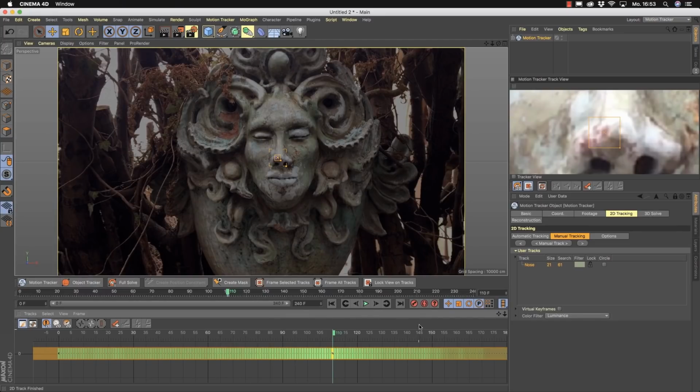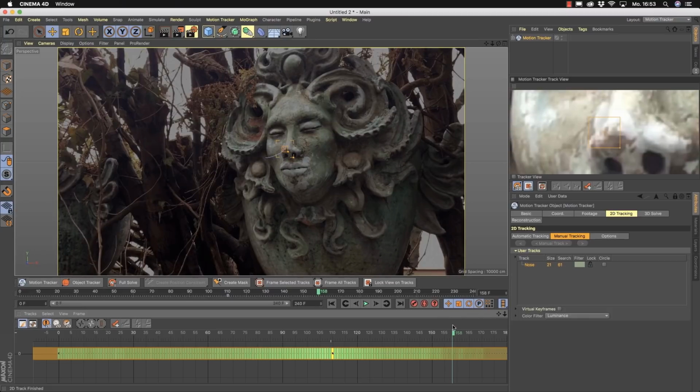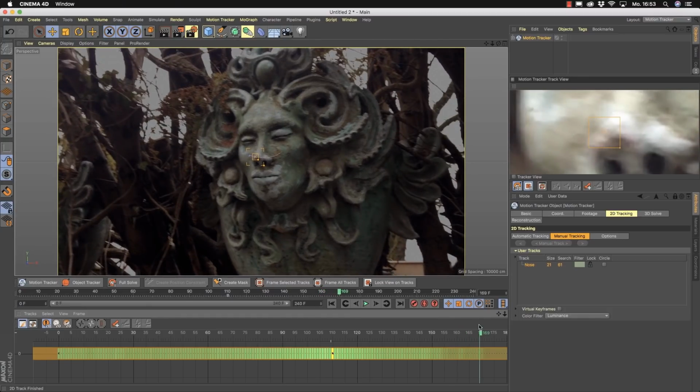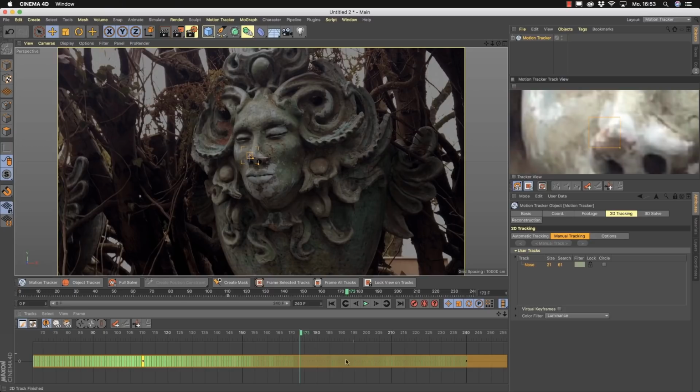While it's tracking, normally the pattern changes through lighting conditions or through the angle which the camera has now on this spot here. And so normally a tracker loses its contact and then you have to refine it again. But like I've said, a really nice feature inside of Cinema 4D is the following thing. You see, I now scrub here into the red area because now he is not so sure anymore that this pattern is really the pattern I've decided, through the motion blur. Yeah, it's really unsure. But now I want to help the system. I say, okay, I can give you more information and I tell you again where it is.